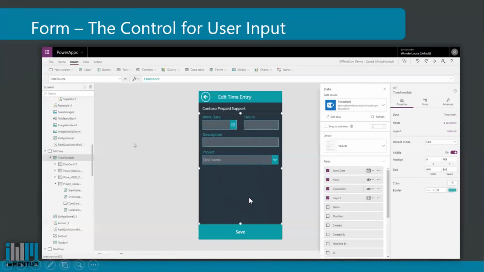Once they appear here, you can see that I've selected 2 columns, but I took the description, I dragged it out, I made it wider, and same with the project. So you can finagle it a little bit once you've dropped your cards on the control. But this panel is this easy user interface to getting started and just getting a form up and functioning.